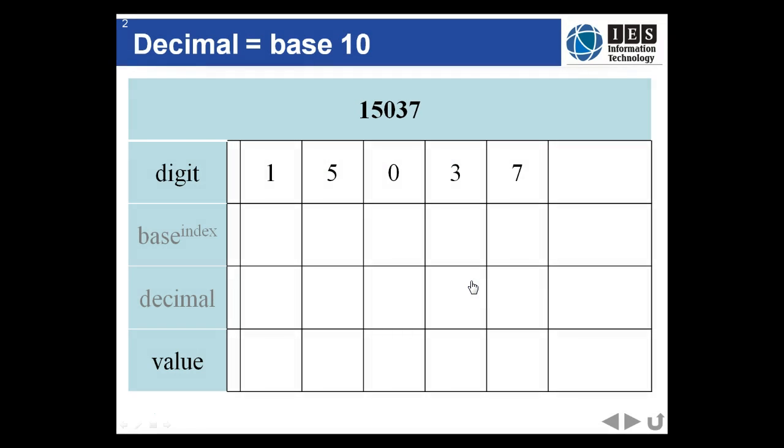Let's start by putting each of the digits in the top row of a table. Each digit has a place value. For example, the 5 tells us the number of thousands in this number. In the case of base 10 or decimal numbers, we have little trouble in saying what each place is worth. They're simply the powers of 10. We start with 1 in the rightmost column of our table and then increase as we move left.